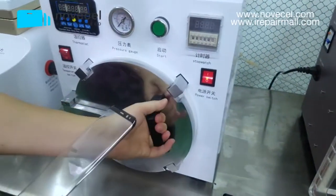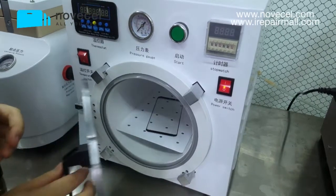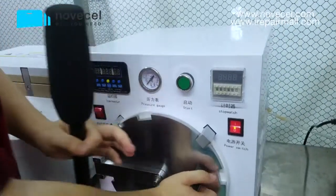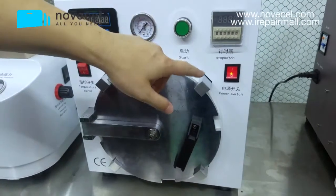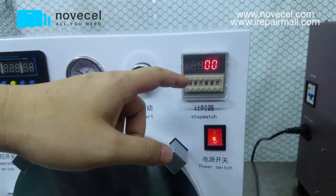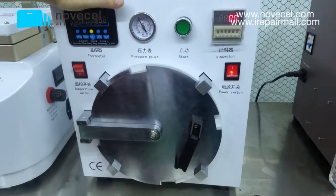So now I'm going to put it into the bubble remover. And let's wait. Okay, now we're going to put it in there and let's wait for 5 minutes because this is for the glass. We just wait for 5 minutes.